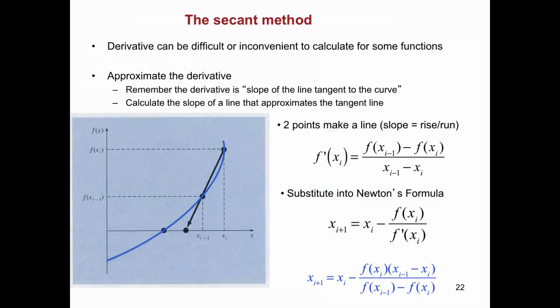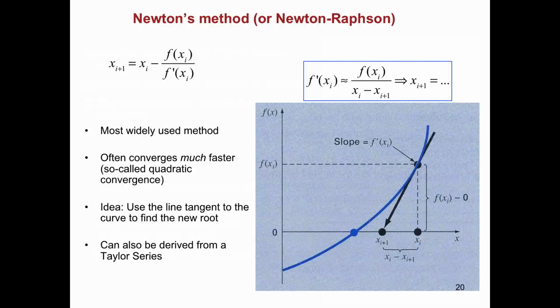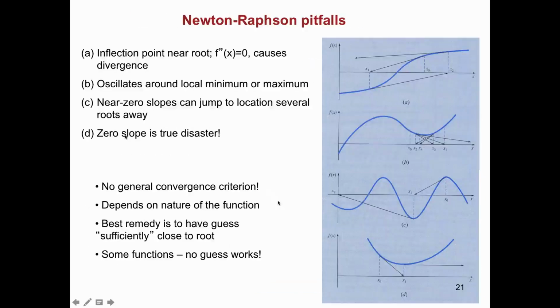Before we actually comment on all of the methods and try them out a little, I want to comment on a couple of pitfalls that you can run into. The main problem with this method, it's great when it works, but when it doesn't, I typically have a problem with f prime. I'm dividing by f prime, so if f prime of x is close to 0, and that actually means that I'm at a minimum or a maximum of a function, then I'm going to start creating large numbers, and the numerics will just go out the window.